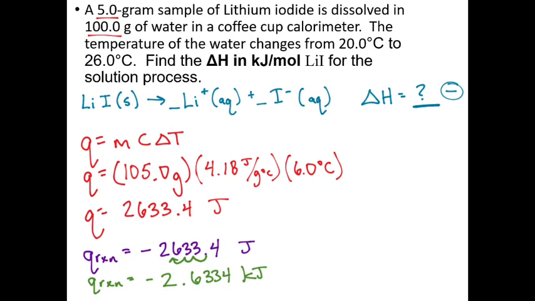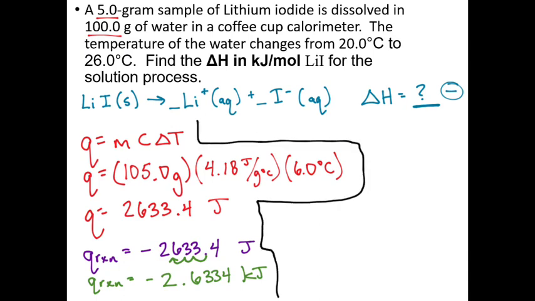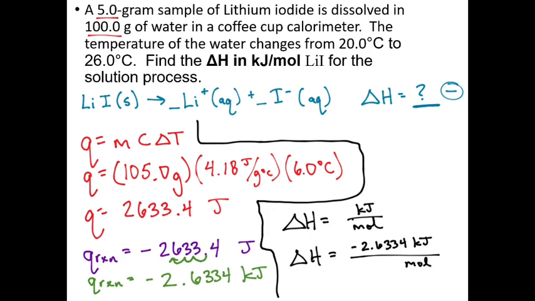But we don't write delta H as based on 5 grams of anything. It's going to be based on a mole of something. So now I've got one more thing to do, which is to divide by my number of moles. So your delta H for a reaction needs to be in however many kilojoules divided by, for every mole. So per means for every 1 mole. All right, well, I know my kilojoules already from before is negative 2.633. But I need to know how many moles I have.